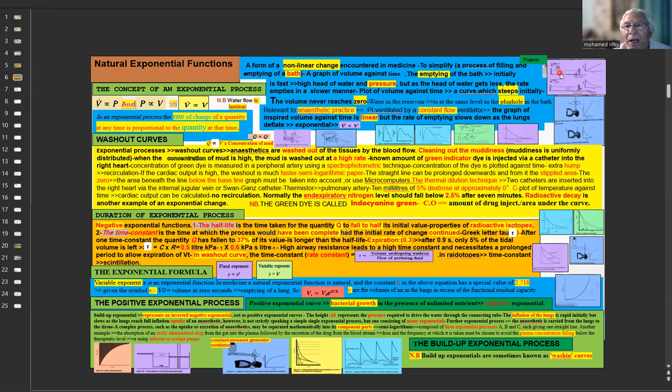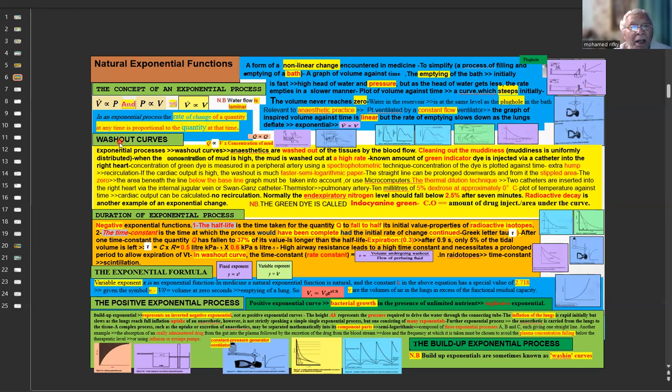So simply speaking, correlating the volume and the pressure and the flow with each other, we can say that the flow is proportional to the pressure, and the pressure is proportional to the volume. Of course, whenever I increase the volume, the pressure increases. So the flow is correlated to the volume. In other words, if we want to define the exponential function, we can see through the curve that the rate of change of the quantity at any time is proportional to the quantity at that time, you see. So whenever the quantity is high, we have a high rate of change. So this is the explanation of exponential.